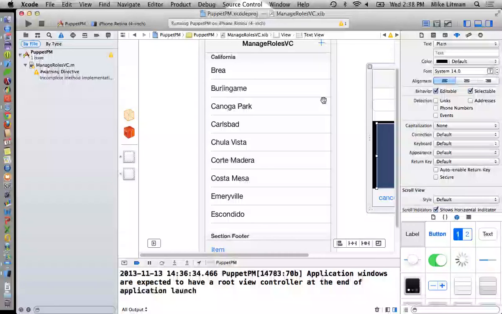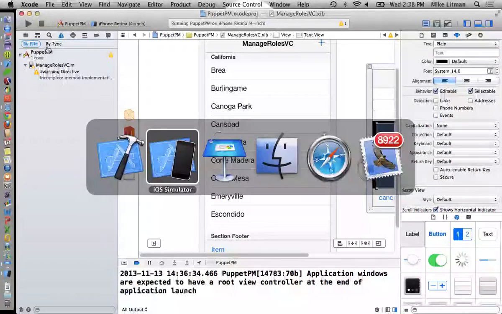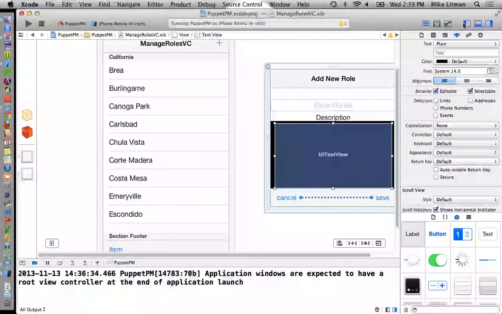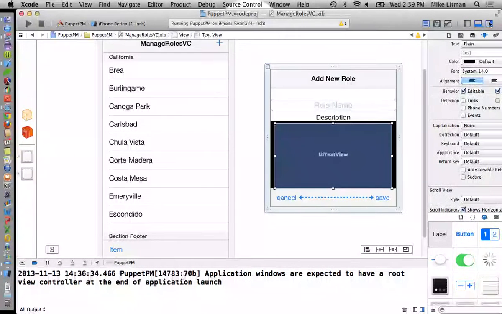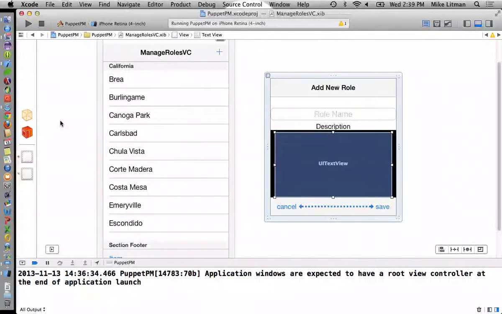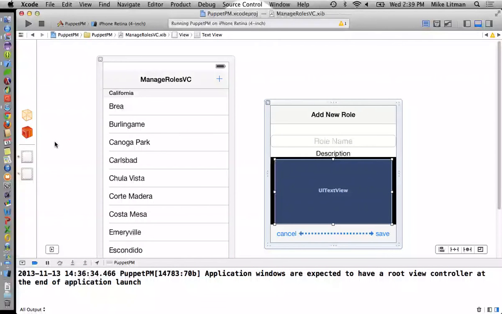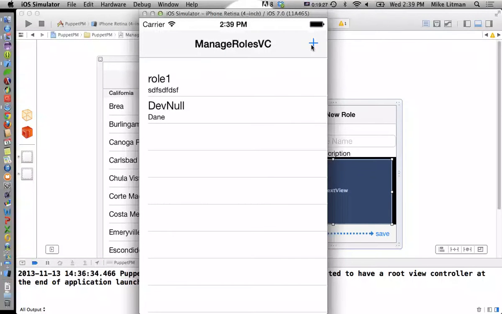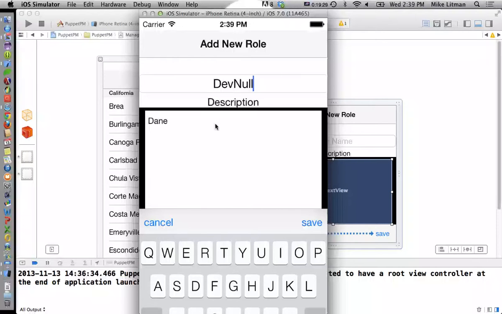So, next thing we want to do is we probably want to go ahead and have it not keep this guy filled in. We probably want to empty it out each time we hit the plus button. So we'll go back into our code. Well, here, let me ask, how would I do that, Simon? Right now our code works this way. So I'm in here on this screen, I hit the plus button, and the crap I entered in last time is still in here. I want it to be a fresh, clean slate for me when I come in here. Where would I do that?